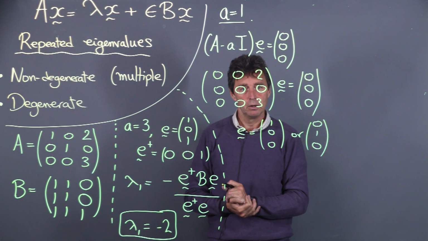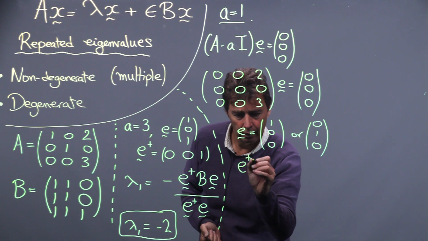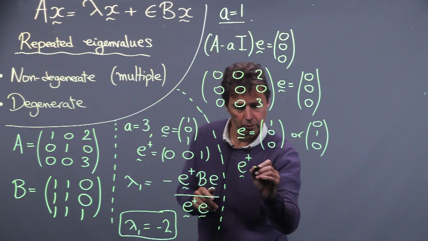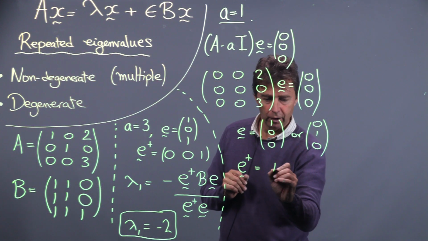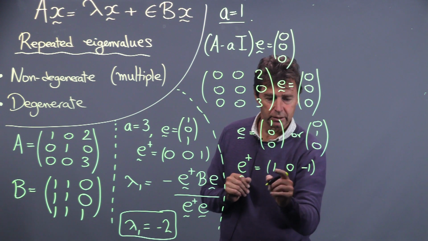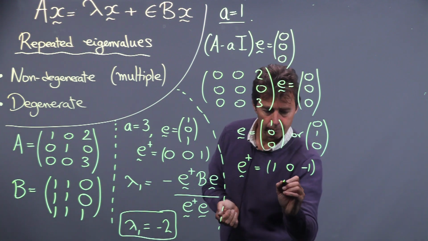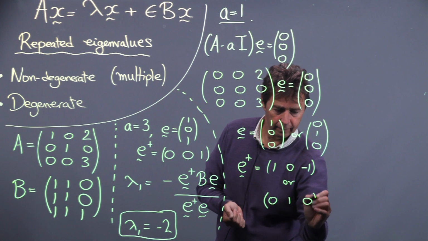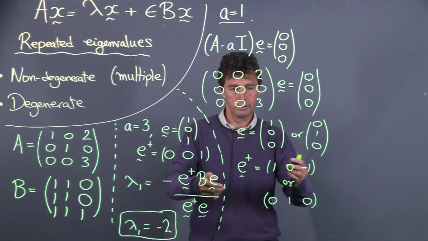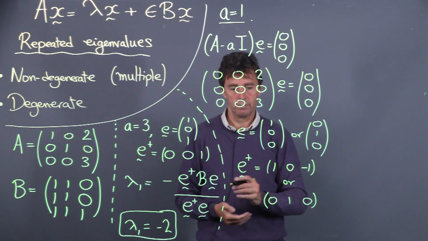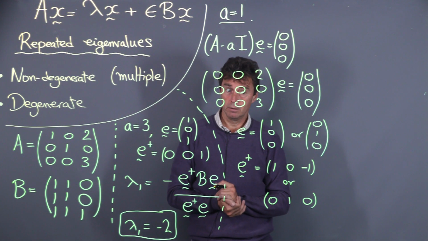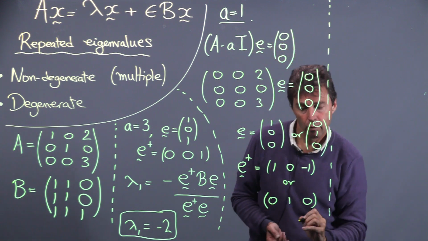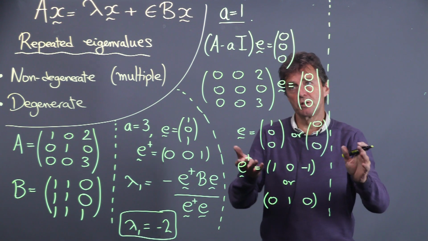That's the good situation. Okay, well, corresponding to this eigenvector, there's a row eigenvector, and you can do a quick calculation and verify that I can choose either 1, 0, minus 1, or 0, 1, 0. Right? Both of these work, if I just go through and verify it. Okay. So what does that mean? Well, that means I could just pick one, right?